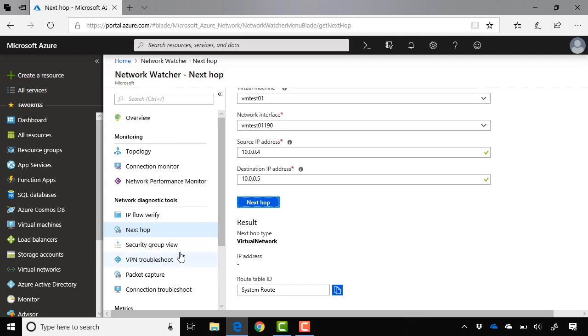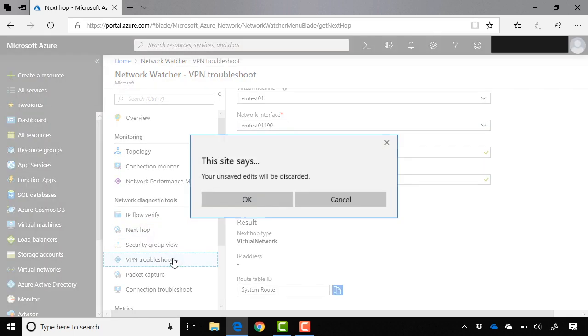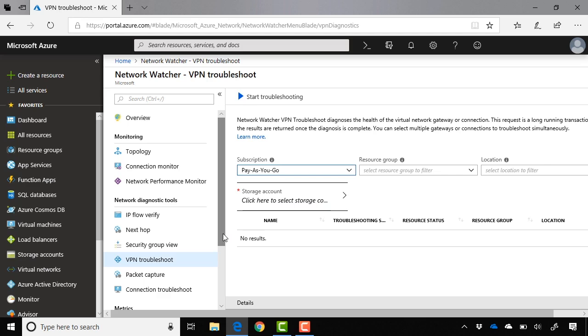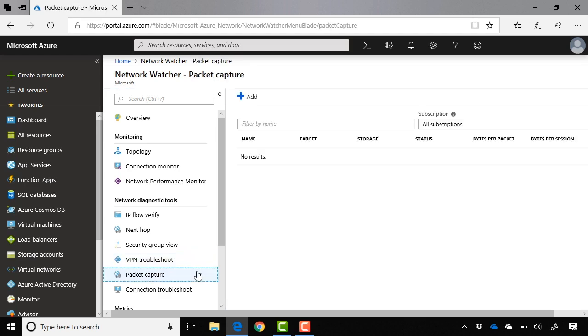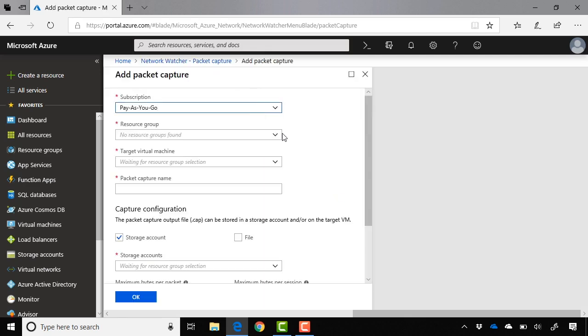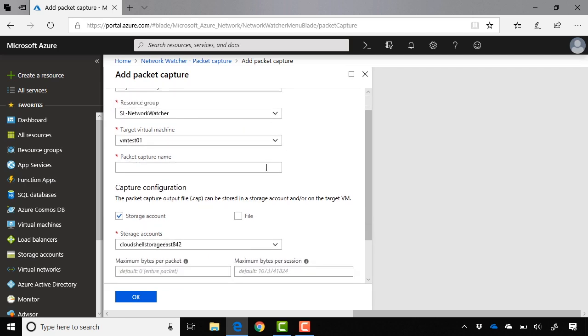A few other quick things just to round out the knowledge there. We've got VPN troubleshoot itself. If we're trying to troubleshoot any site-to-site VPN type connections, we can basically do that here. We've got packet capture as well. This is quite useful. You click add, and essentially you can do the same thing. We'll select our subscription first, choose the resource group, choose the machine, give it a test capture.